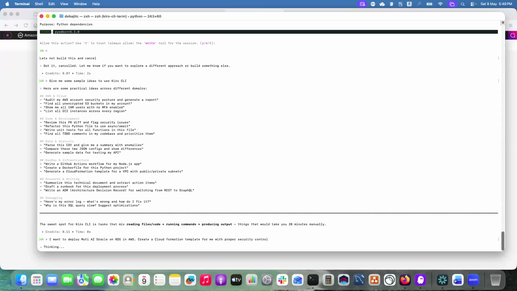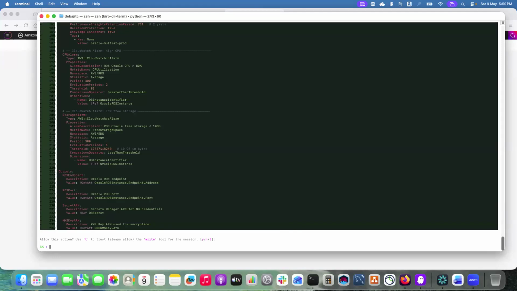So if you don't know how to create the YAML or CloudFormation, there are a lot of lines of code you want to create, or maybe you want to create some bash shell script or PowerShell script and you don't know how, you simply ask in plain English. It will create everything for you, and you simply go and deploy that. You see that?